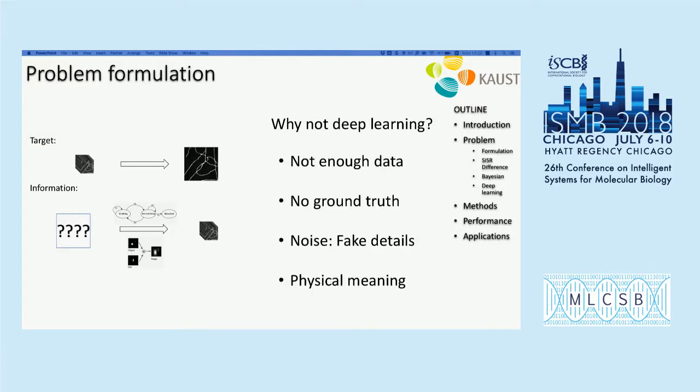But there are some problems in applying deep learning methods in this field. The first problem is the data. We don't have enough low resolution data. And even worse, even if we can collect enough low resolution data by doing a lot of experiments, we lack the ground truth. That is, we don't know the actual structure behind those low resolution images. For training a deep learning model, we need both the input of the model and the target that we want it to achieve. Now we only have those low resolution images. We don't have the ground truth. There's no way that we can train a deep learning model using this real data.